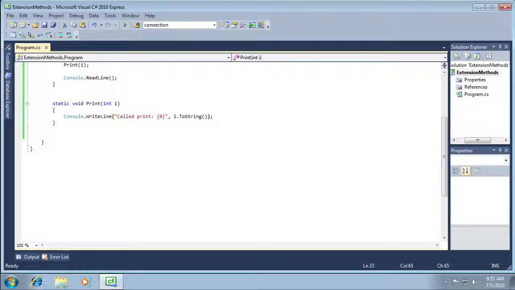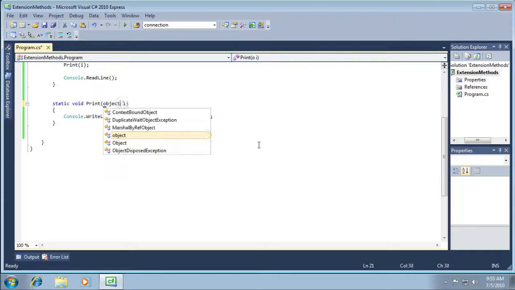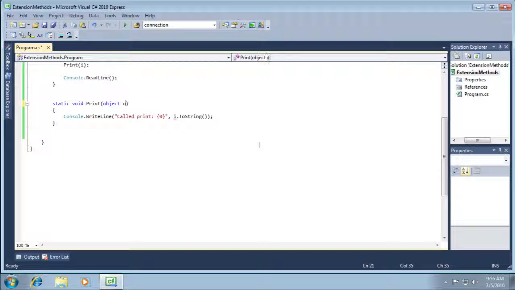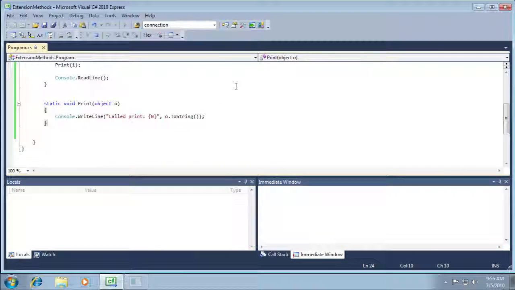But wouldn't it be better if, first of all, we could use this Print for any object? Well, I think we could if we were to change this to object, and we'll change this to o. Let's see if that works. Okay, that still works.